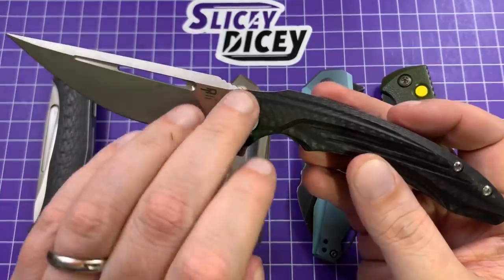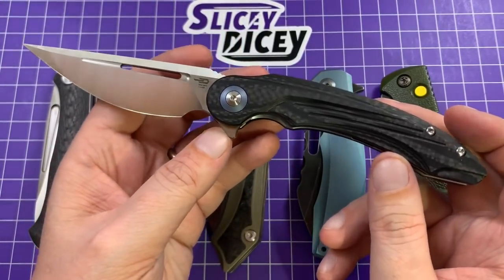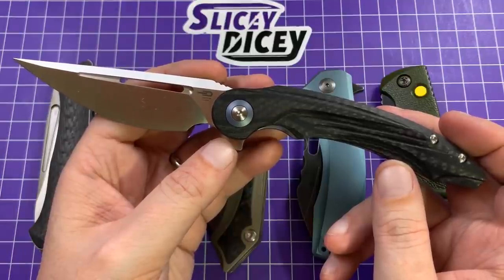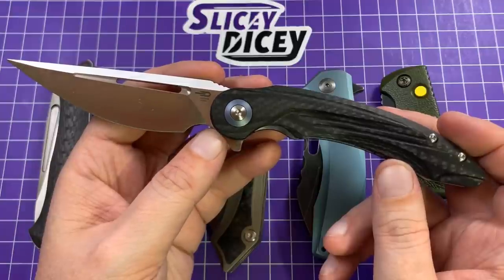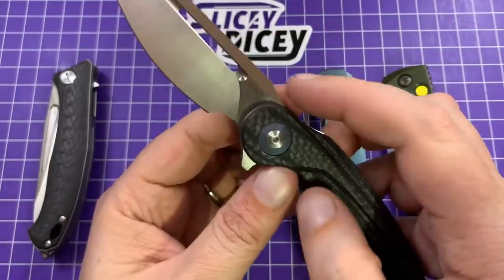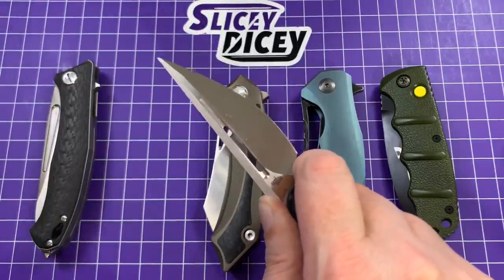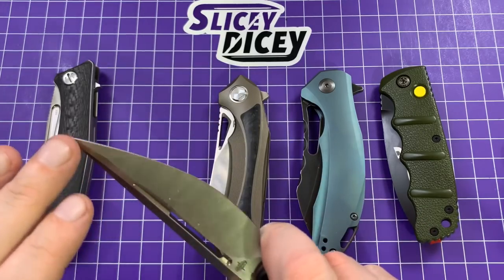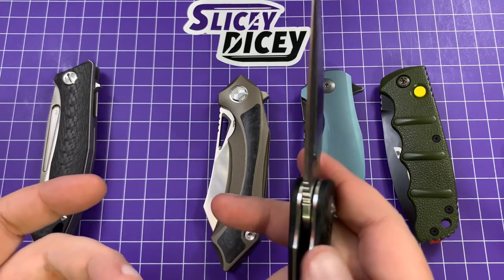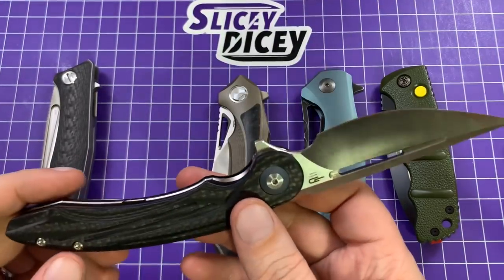This is the carbon fiber version. They come in several G10 versions. You're looking at about $90 for one of these. 14C28N steel, which I love — one of my absolute favorites. The carbon fiber is very nice. I like the little pop of color on the pivot collar and on the pocket clip. It's a really good looking knife if you're into this style. It's a bit too... future Persian warrior sort of style for me. The blade is pretty much all belly. But ergonomically, it's excellent. It's got this little cutout for your thumb, and then also a forward finger trail. Even though it's a really big blade, when you want to get in and really do some stuff, it works extremely well.